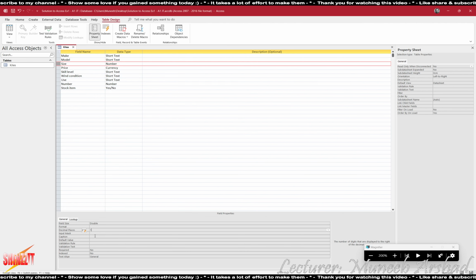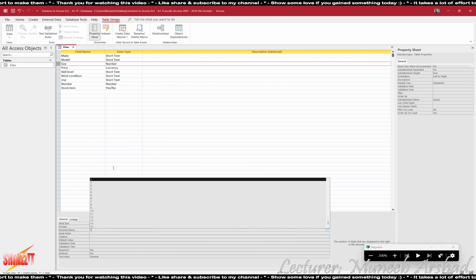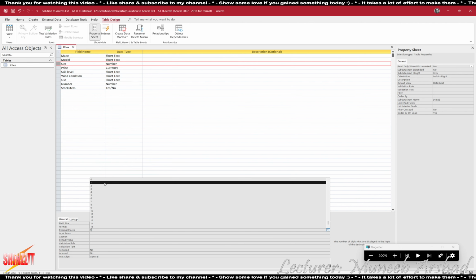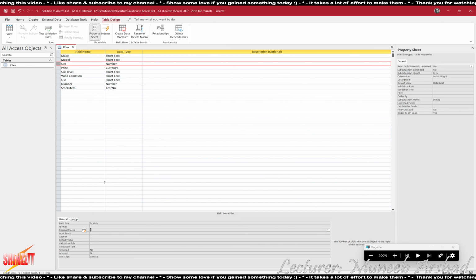If you want to switch, double click again, it will keep on switching. You can even type it, or you can even drop down the options to select a decimal place. Decimal place is set. Now you want to check whether it is applied to your data or not. So you need to go back to your data sheet. You made a change in the field properties, drop it down, click on data sheet.